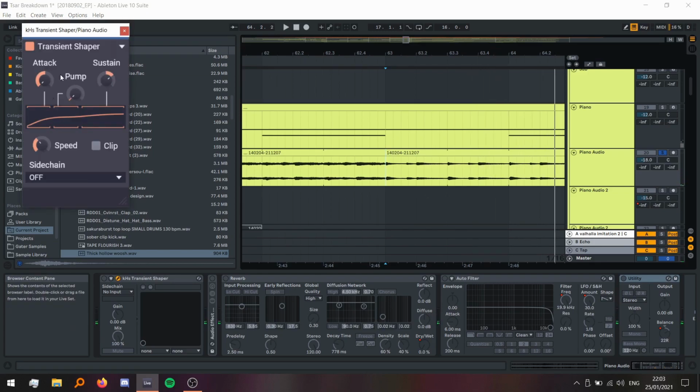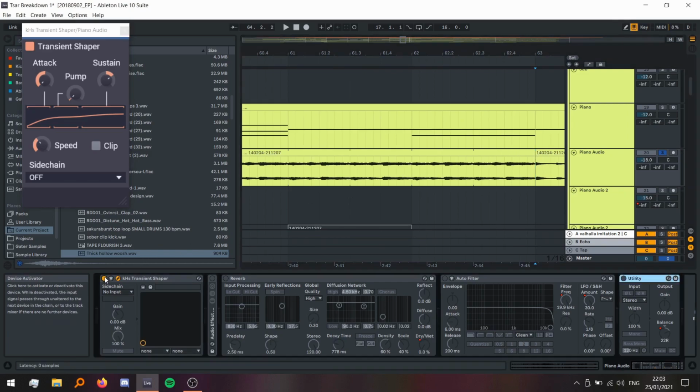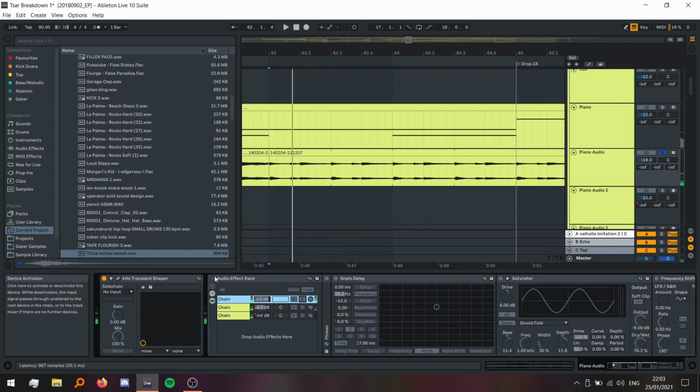So the first thing is a transient shaper, just getting rid of any kind of impact I may have had on the piano keys. Really driving up the sustain. Then I've got these 3 parallel chains. This is the first one. No, this is the first one.